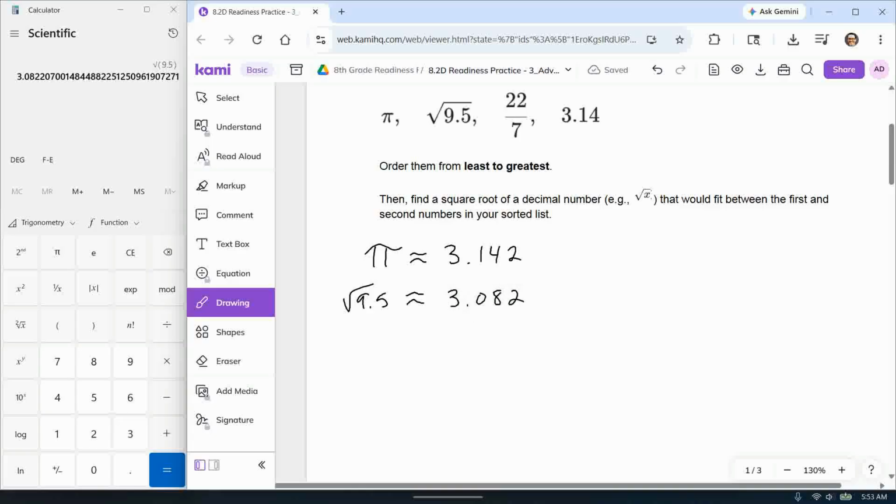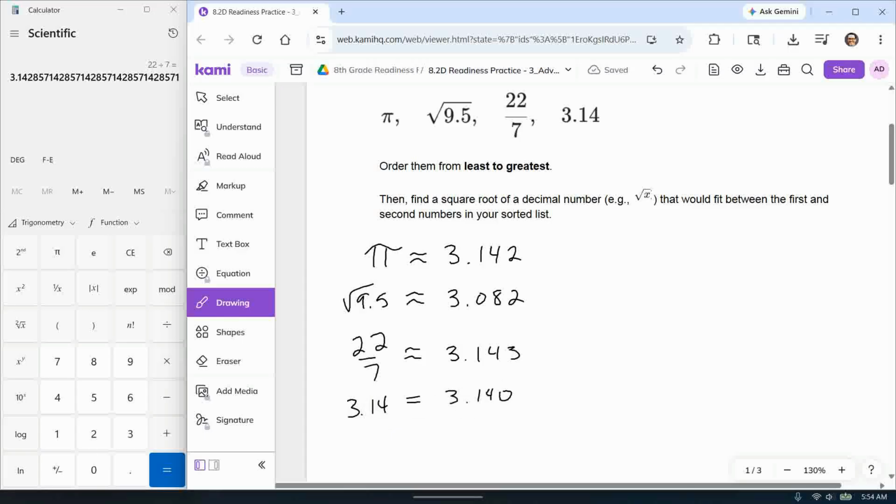All right, and then I've got 22 over 7. I think that's going to be an irrational number as well. Oh, that's very close. That's kind of the closest equivalent to pi that we can get in that ratio form. That rational number is 3.1428. So we're going to make that 2 into a 3 because that 8 is going to change it up. And then we will do 3.14, which is just equal. Now we can do the equal sign, 3.14.